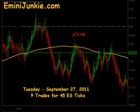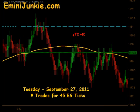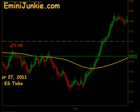So it was just a lot of back and forth. But the swings were wide enough that we actually had some pretty good signals here. The first signal we had was to the downside. Targets 1 and 2 were hit shortly after the open, around 9:35. You can see we pushed down just a little bit and then came back through our moving average. Now this was a very quick move.